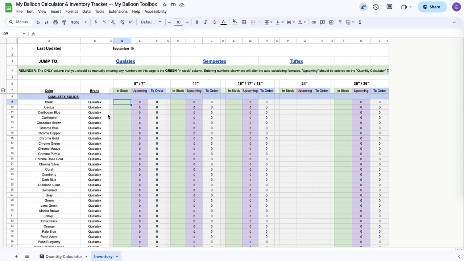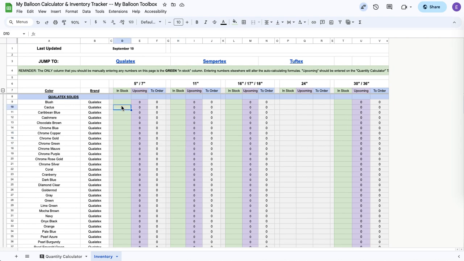But for this sake, normally I say if it's open, don't count it, and then you're always in the clear. All right, so go through, look at how many full bags you have, right? And you're going to just start entering those numbers here, however you see fit and what you actually have, all right? On this page, the only thing that you are going to ever edit is this green column. Green on both sheets is going to be your input section, all right?